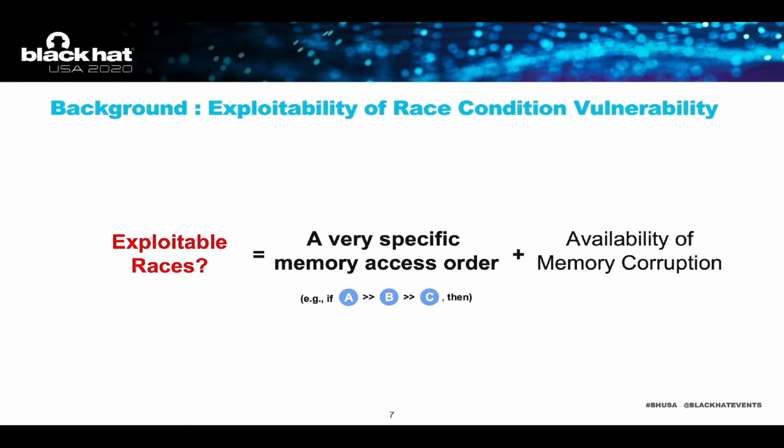Specifically, even if a race condition results in memory corruption that causes address leaks or RIP controlling, it cannot be exploitable if we cannot enforce such a problematic execution order. One may think that this is not an important issue because brute forcing will somehow trigger the instructions in the desired order, but we will show that some race conditions have an execution order that cannot be triggered by brute forcing.